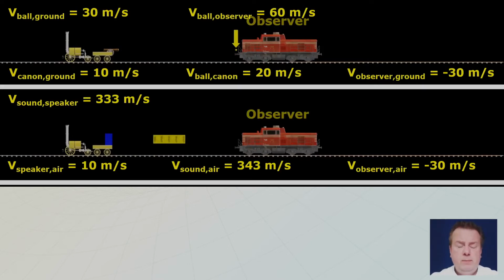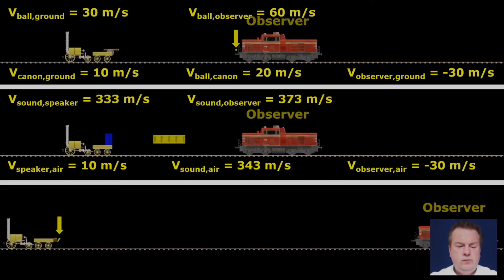But from the speaker's perspective, you are catching up on the wave. So you're catching up 10 meters each second. That's why the velocity of sound from the perspective of the speaker is not 343, it's 333, right? The other one, the observer, is running towards the sound, and there we need to add the velocity of that observer, which was 30, and if you add 30 to 343, you get 373. So this is the same experiment for sound.